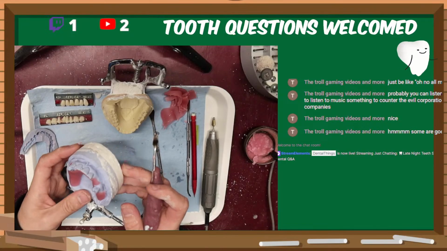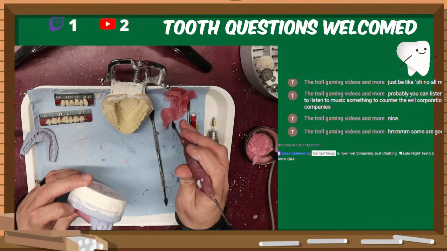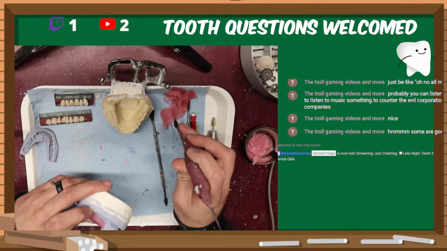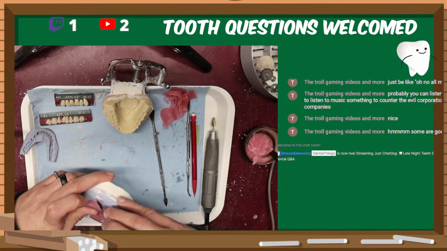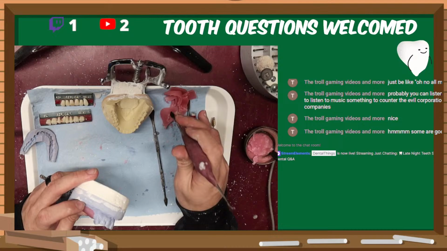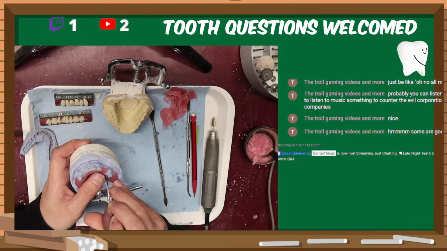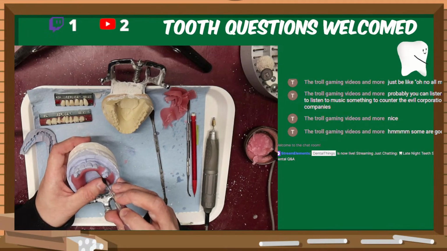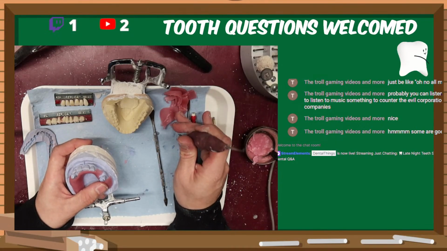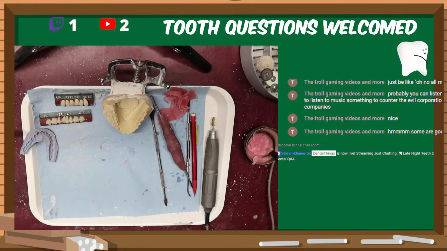I feel like I'm gonna get a lockup right here, so I'm gonna go and take that off. And a little bit more right there. Looks like everything will come off simple. Alright. Let me go cure this real quick.